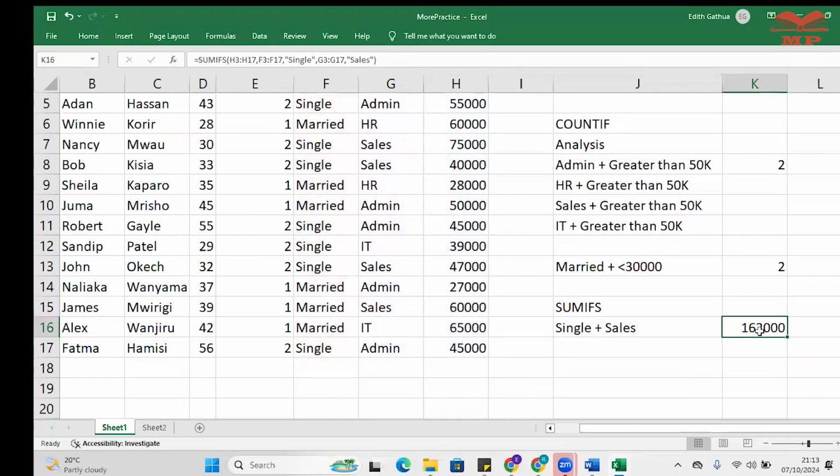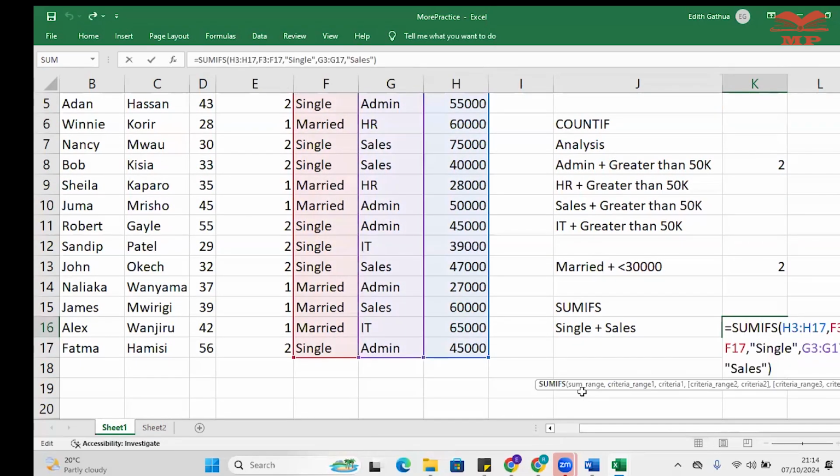Okay, great. So sometimes this formula wizard here will guide you on what you need to do. So the sum range refers to, remember, the point was I was trying to get how much in total people who are single and in the sales department. The idea with SUMIFS is you can use two criteria. There's this first criteria for the status, and there is a second criteria for the department they're in.